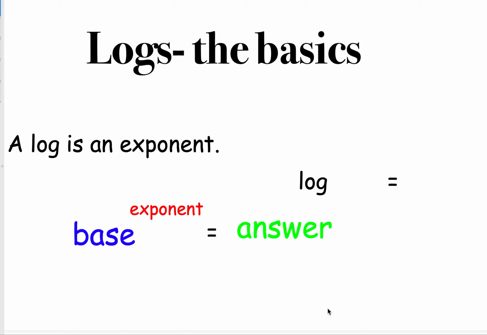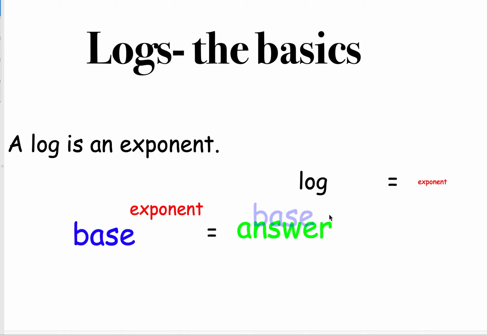A log is just another way to rewrite this, but remember that the log is always going to be equal to the exponent. So in this case, what we would do is we would take this exponent and say that the log is going to be equal to it. I'm going to make that a little bit smaller because exponents are kind of tiny, but they won't appear tiny when you write the answer. They'll appear like regular numbers. So the log will be equal to the exponent.